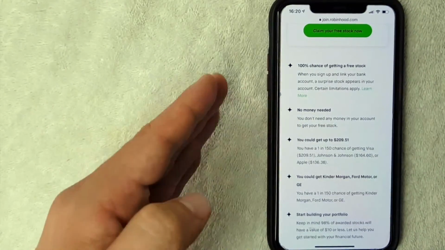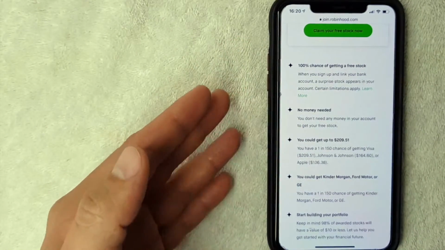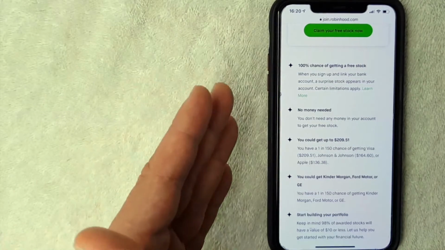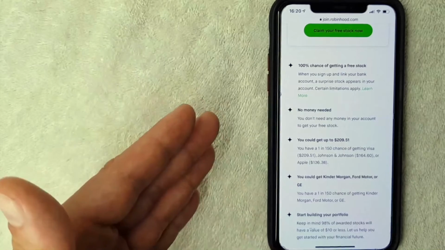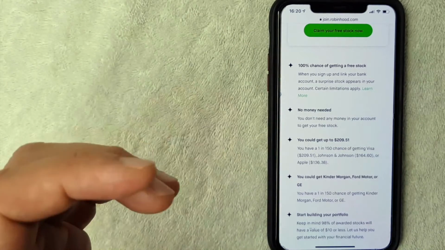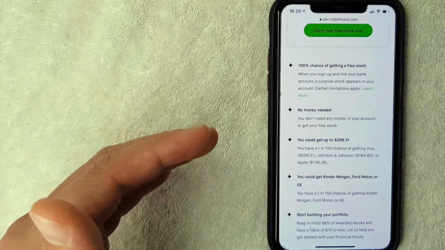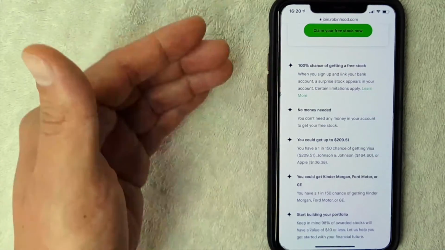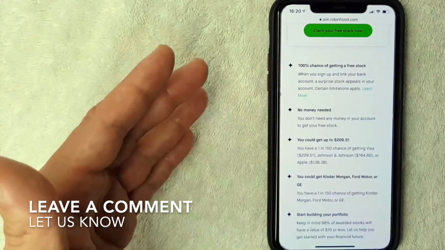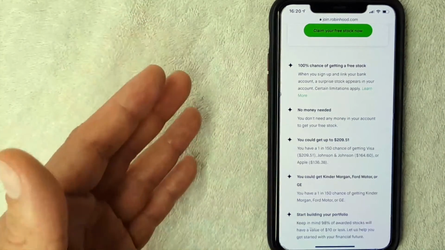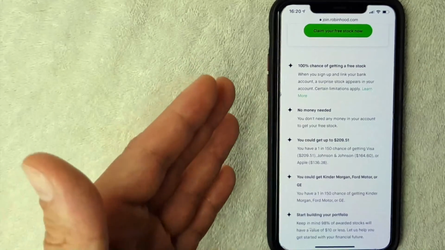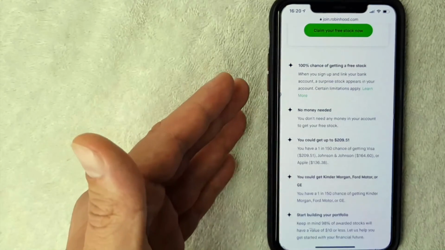Now, like I told you earlier, Robinhood is a multi-million-dollar company, so therefore their company policies could change at any time. Their promotions could change at any time. So if you happen to be watching this video in the future and you know that Robinhood now requires a minimum deposit into your account in order to get the free stock, be sure to leave a comment below, let the rest of us know. So there you have it, guys. If you're wondering what the minimum deposit is into your account in order to qualify for the free Robinhood stock, that's the best information I know.